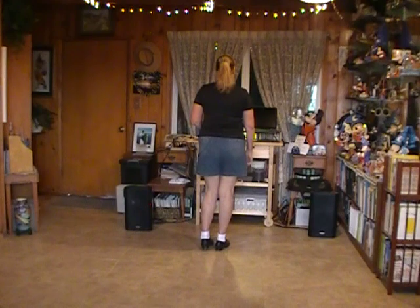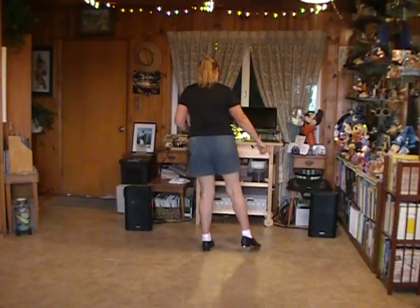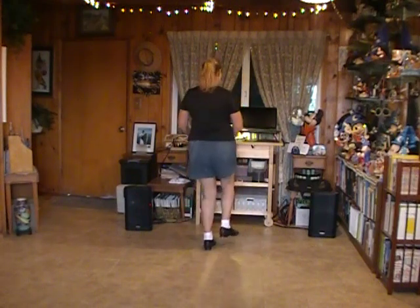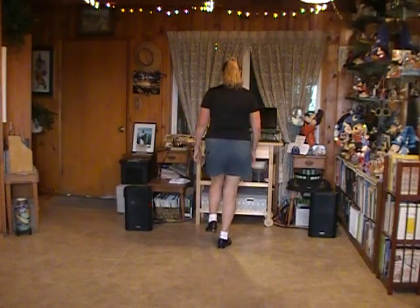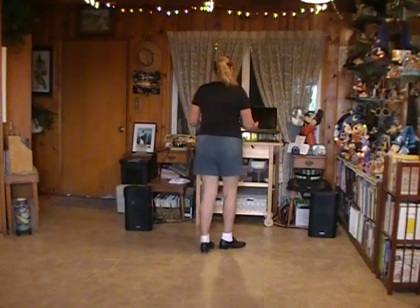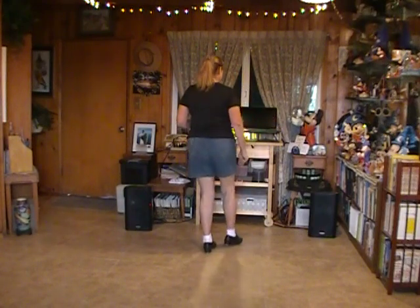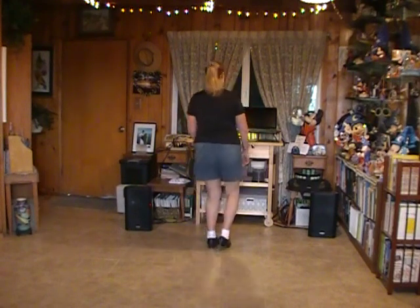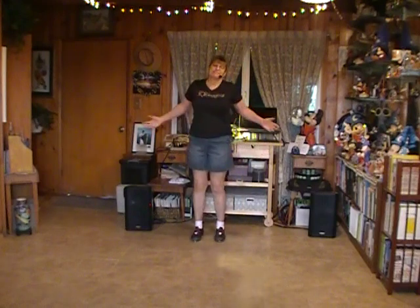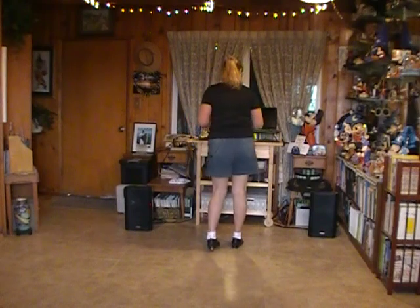So side touch, left foot. Ready, go. Double step, side touch, double step, side touch, double step, side touch, double step, side touch. All right. I'm going to show you a little variation that some people like to do. It's just a styling difference. But if you leave your toe touching while you do the heel click, you get a slightly different look. So on that one, if you don't pick it up, if you leave it touching, that's okay.